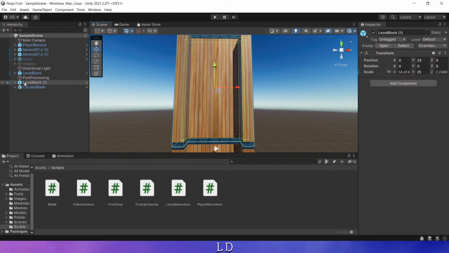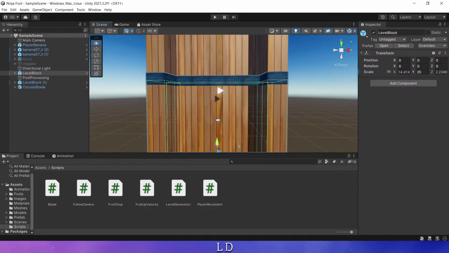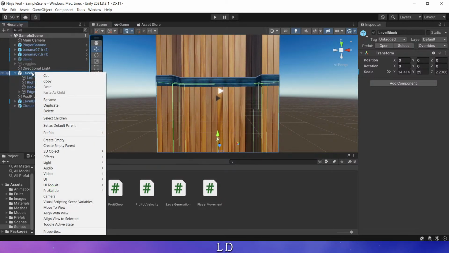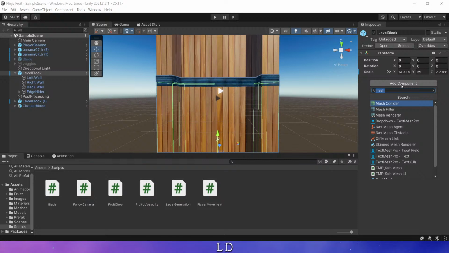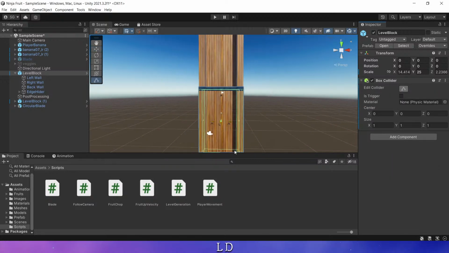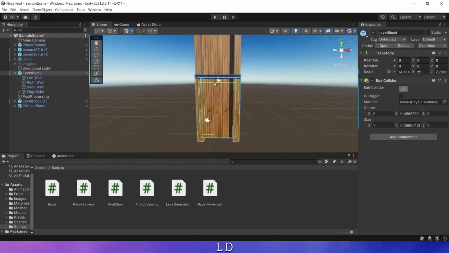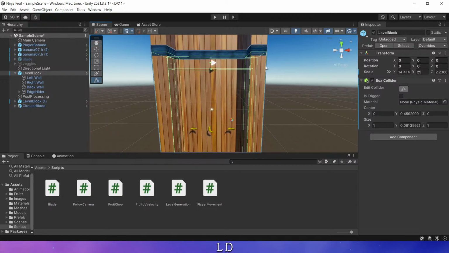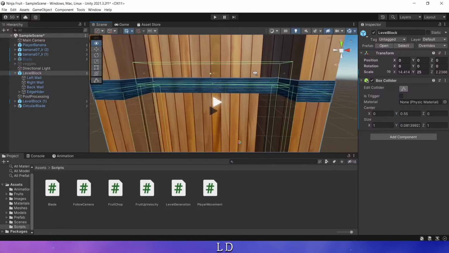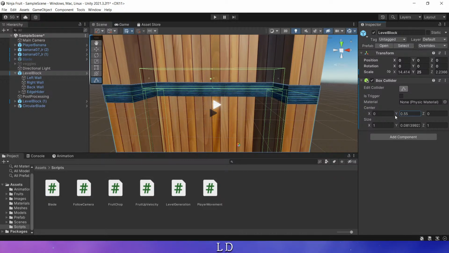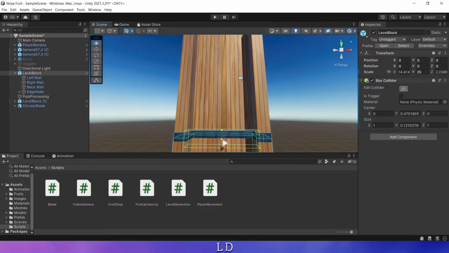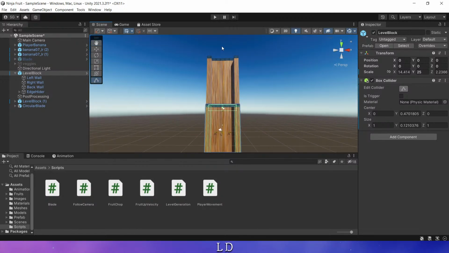Okay, but let's take this level block. Let's add a trigger to it. Let's add, well, to this thing, a box collider. And this box collider, we're gonna make it smaller. Gonna make it this wide. We'll move it a bit up, so it's in this area. Yeah, something like that. Maybe even want to spawn it a bit earlier so that we don't see it, we want to spawn it like that, like here.